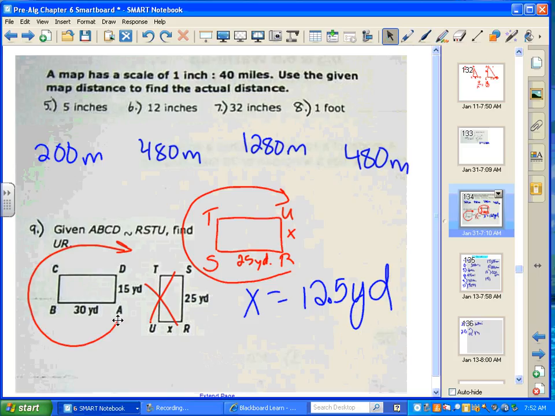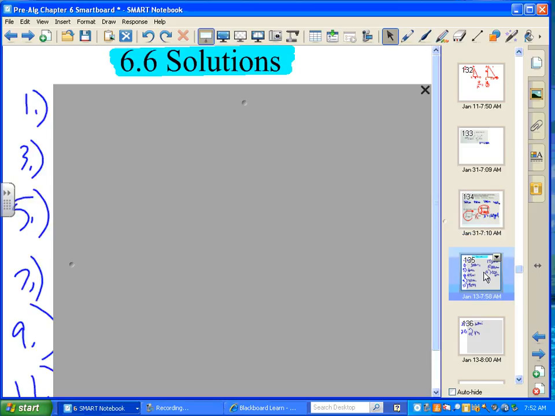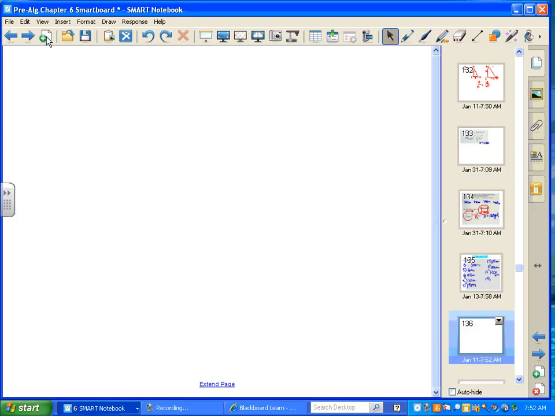All right, let's go over homework. Practice 6.6. Okay, we'll kind of run through these answers quickly. I know 19 to 24, some of you said was a little tricky when you were reading the directions, but all you had to do was convert it to be all the same units. So I will address that when we get to it. Oh man, I just realized this is not right because we did all of them. Okay, practice 6.6, you guys had all of them.